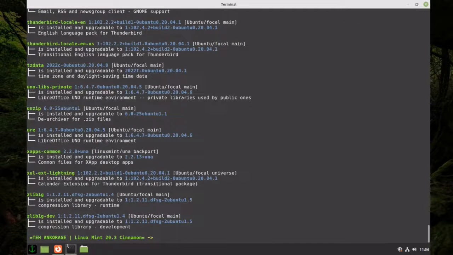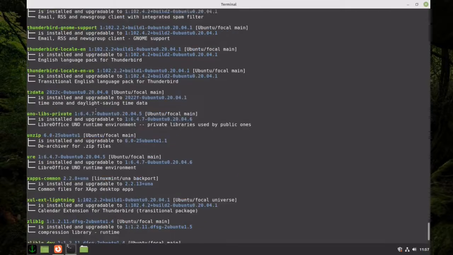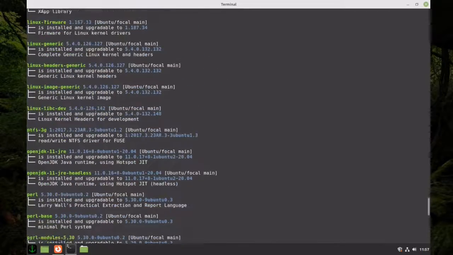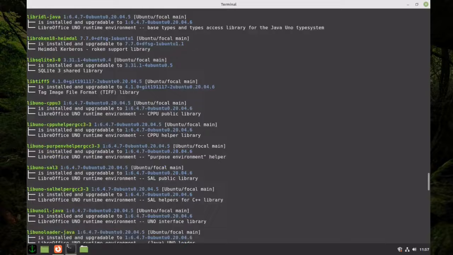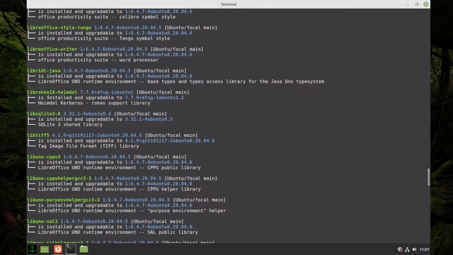Of course, it'll continue to word wrap down if there are extra lines, and you can scroll back to see everything. The names of the packages or software are in green. What you can see is the current version that's installed, and the version it can be upgraded to.